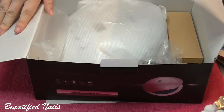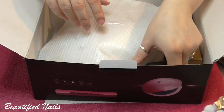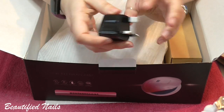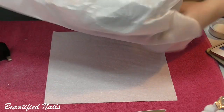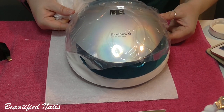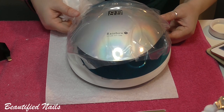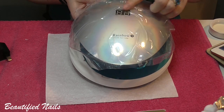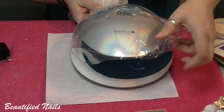Okay, so just open this up. So it's very well packaged, really neat, so there's no damage. We have an adapter here, adapter plug, because I'm in the UK. So here is the most beautiful looking lamp that I have ever seen in my life. Can you see why it's called a rainbow lamp? Is that not gorgeous or what? So it's a rainbow 5 lamp.